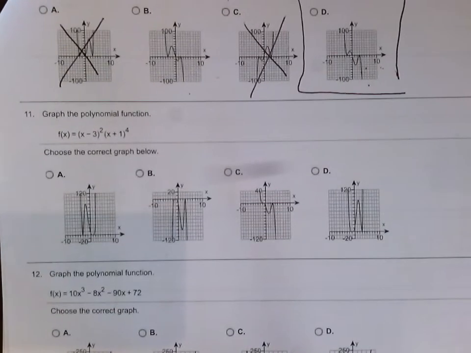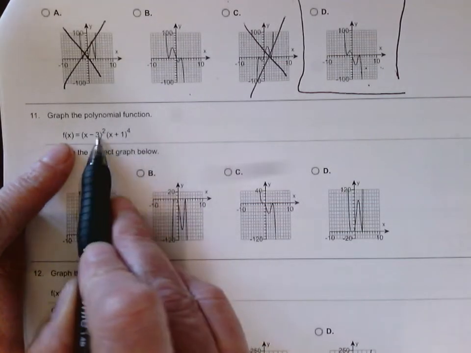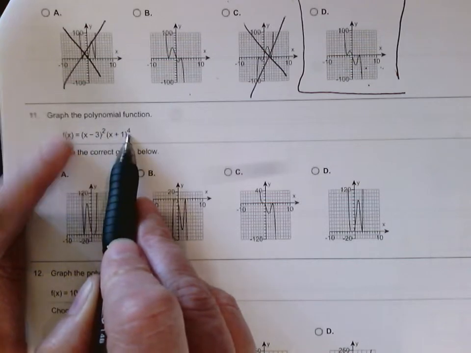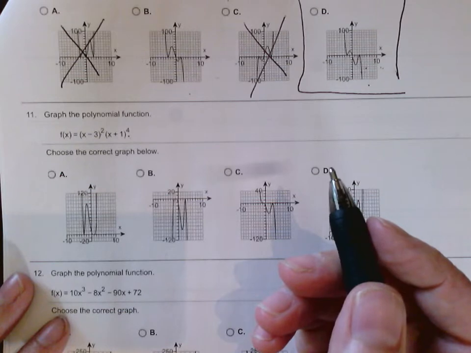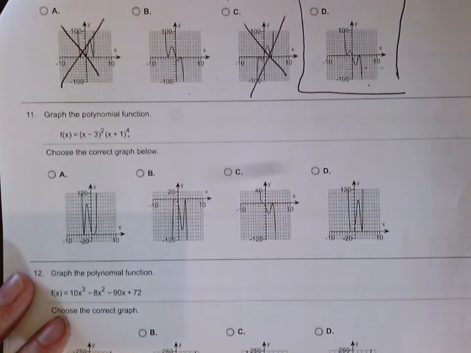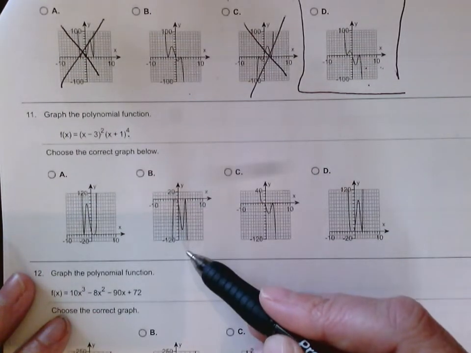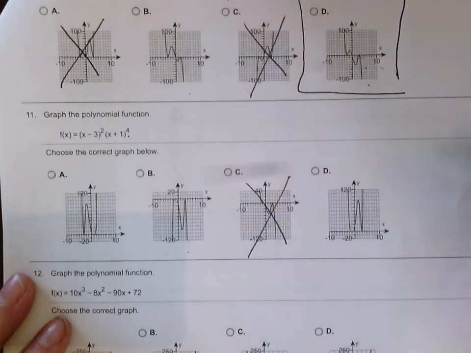I'm going to need to know that knowledge on this next one too, I think. So let's see. It's going to have x to the 6, right? It's got 6 x's from the 2 and the 4. So I know I need to have end behavior that is the same. So not one up, one down. So look, those are the same, both up. These are the same, both down. Here's one up, one down. So there's not that one.